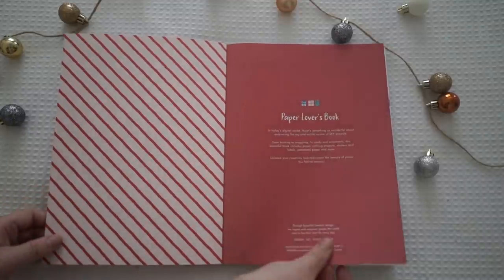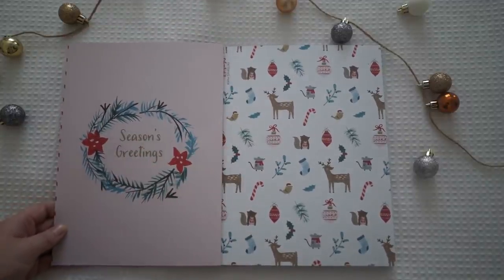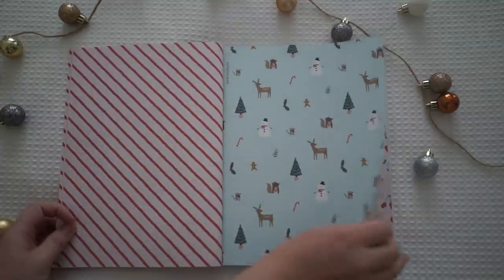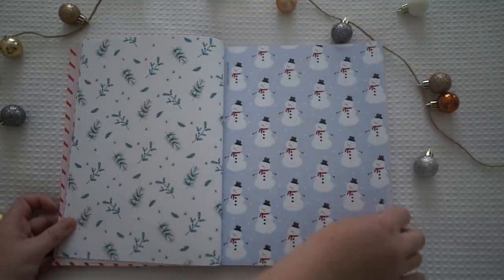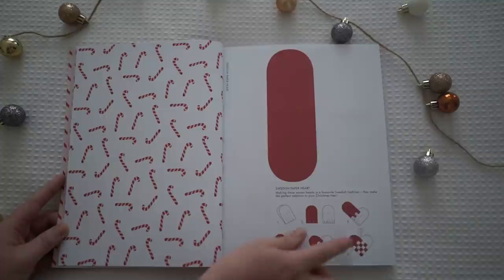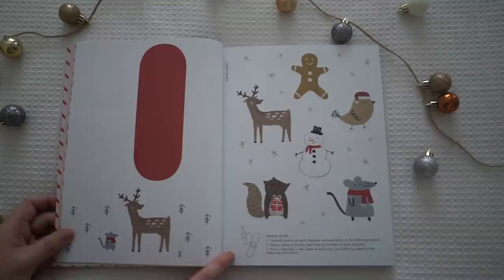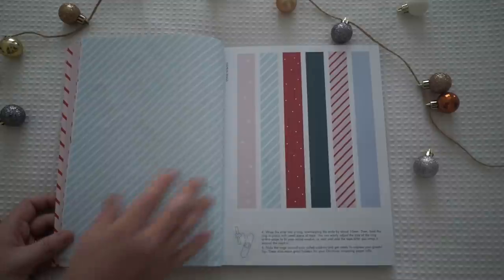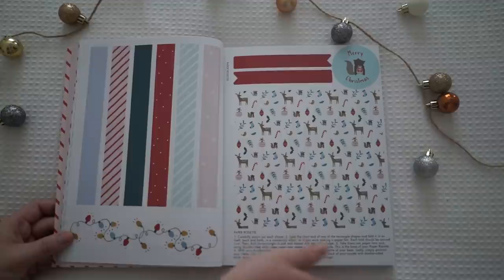Then there's this little gift at the top here — oh, how beautiful is this! I love it so much! So season's greetings and we've got some patterned paper. I love these prints — oh, I love this pink one. I'm going to be making so many DIYs. So this is a little cut out where you make a little heart that you can hang on the tree. These are cute adorable cut outs — they're napkin ring holders, which I probably won't use as napkin ring holders. I'm going to be definitely making them into snail mail DIYs.